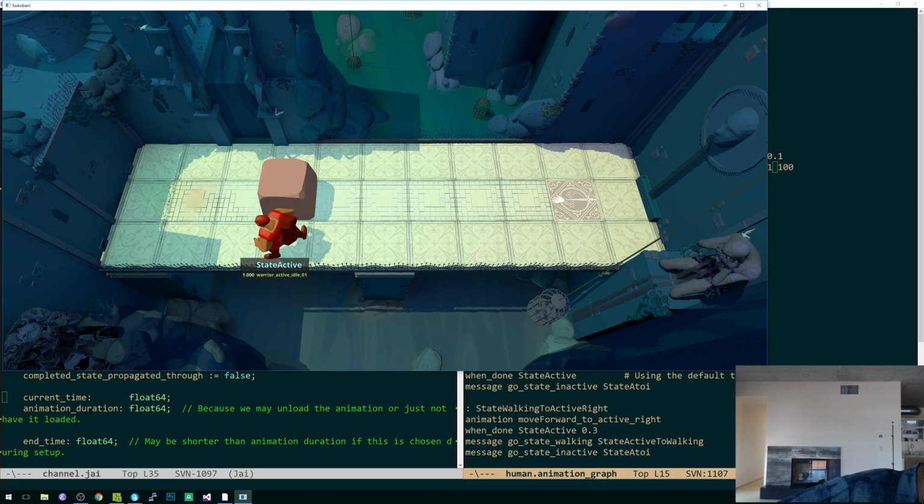Am I considering transforming artist strings into enum code via a compiler built into the tool set? Well, if I were to do something like that, why not go all the way and just compile this whole state machine into source code, right? And just have the source code be there. I don't know if I care that much because this is never going to be a performance bottleneck on this game, but we could do that. You know, why not?